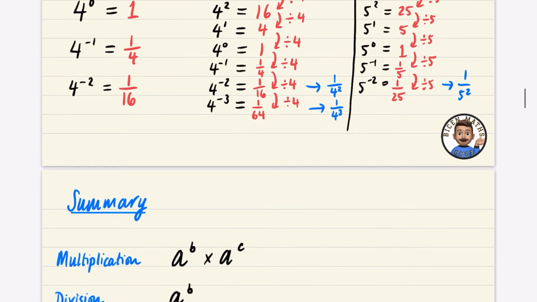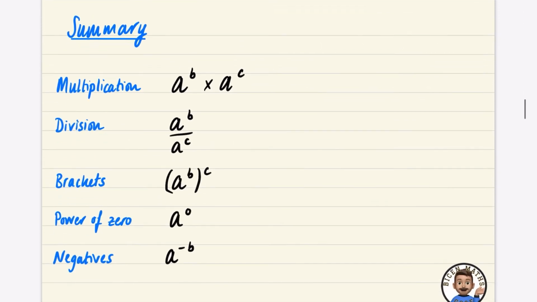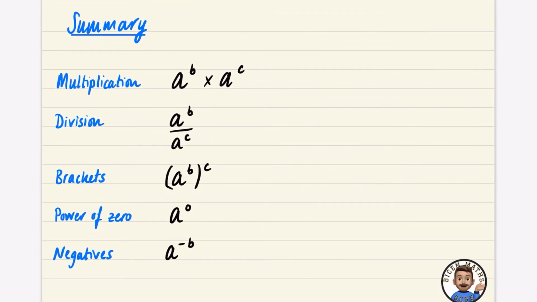So let's try and summarise this. We're going to summarise the two laws that we've just learned. We're going to look at these two on the bottom. So we're going to say that a to the power of 0 is always equal to 1, no matter what it is, unless a is equal to 0, then it's not allowed. So this means things like, I don't know, 8 to the power of 0 is 1, 15 to the power of 0 is 1, it's always going to be equal to 1.